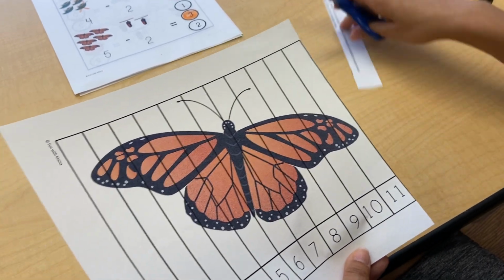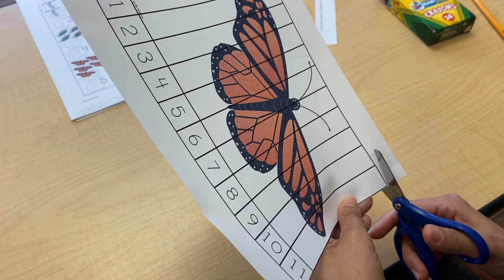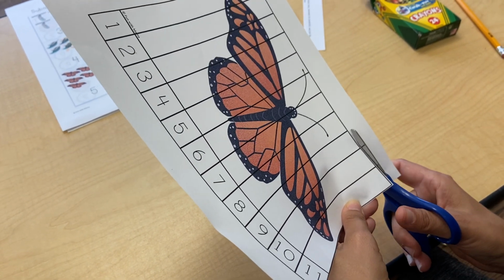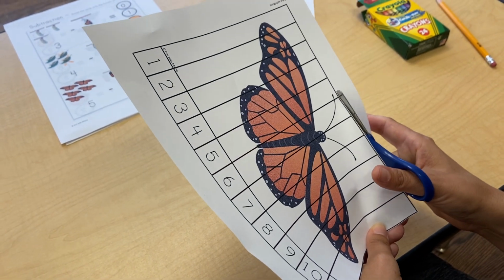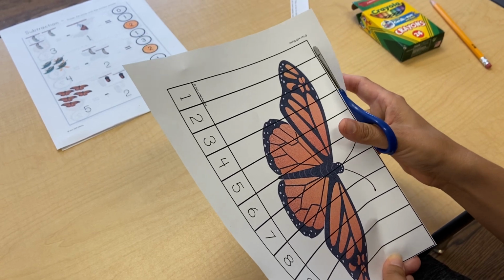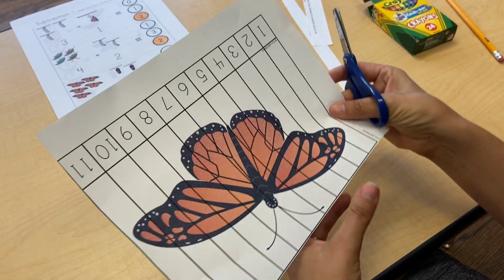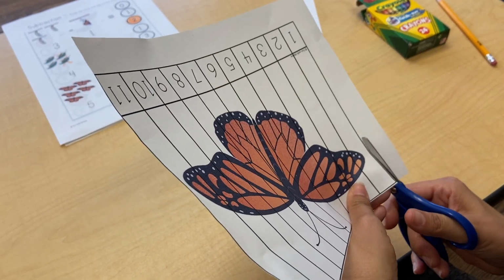And I can take this and put it to the side. Then I'm gonna turn my paper. Same thing, I'm gonna do my thumbs up cutting. I'm just gonna go straight up just like this. And we're gonna cut out the lines, friends, so we can make it into a little puzzle. In order to make the puzzle, I'll tell you the secret once we're done cutting it. Then we're gonna keep cutting right along that black line.